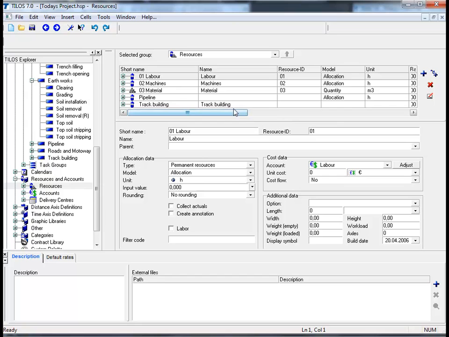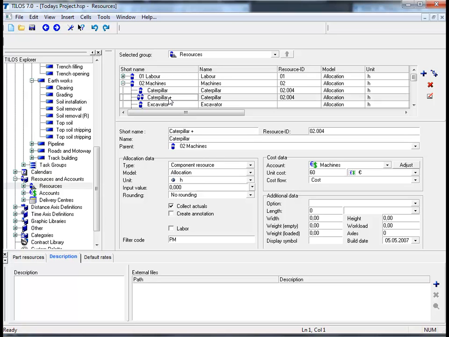If we, for example, click on the plus symbol next to machines, we can see here that we have a number of tasks which also include operators. In this specific case, TILOS takes equipment and an operator, but also things like gasoline and diesel into consideration too.